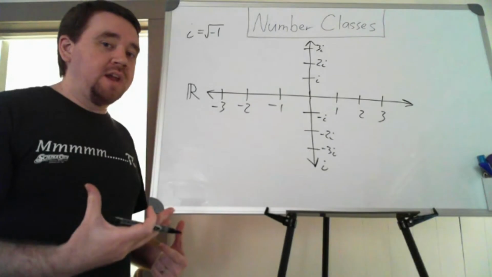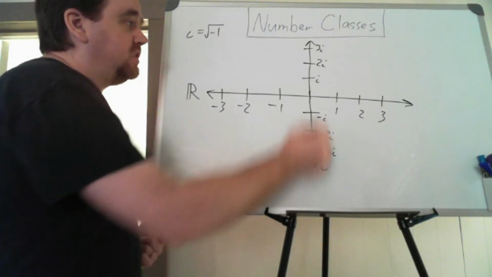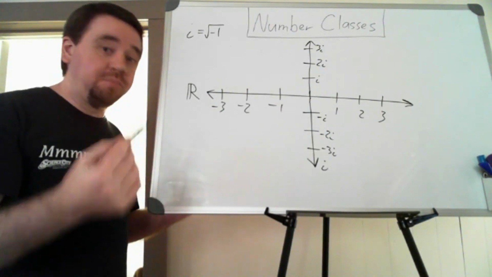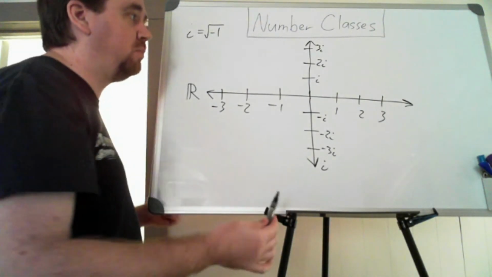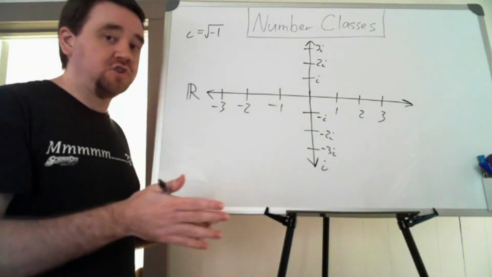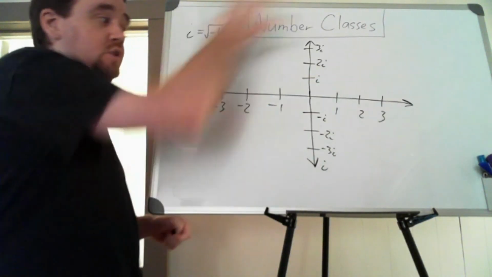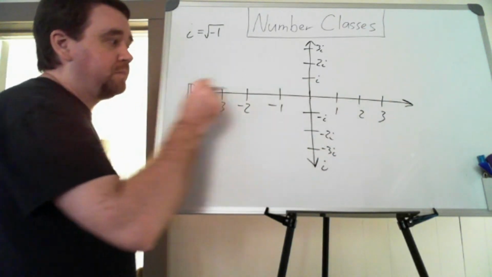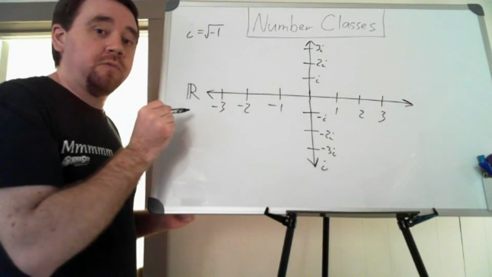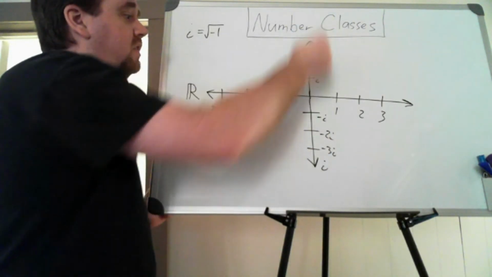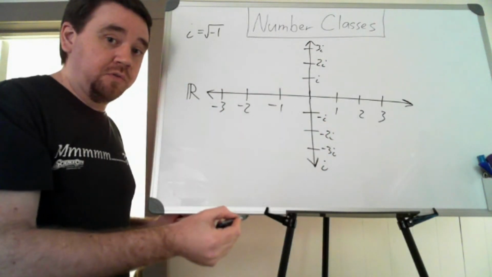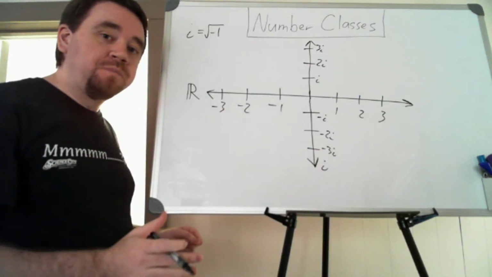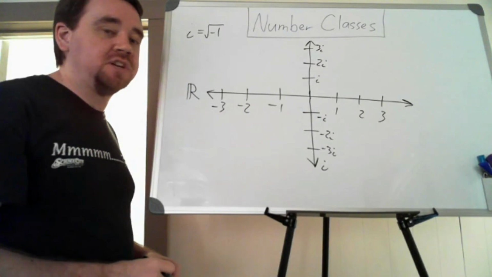And so what we want to recognize here is that we don't just have two lines intersecting each other, but we have their plane that they create. Remember, a plane is a flat surface, two-dimensional, that extends forever in every direction. And so along this line, these are my real numbers. And along this line, these are my imaginary numbers. But then anywhere else in any of these four quadrants, I have a combination of real and imaginary.